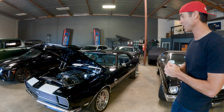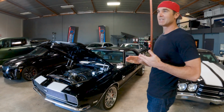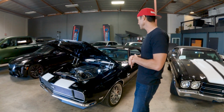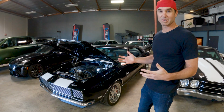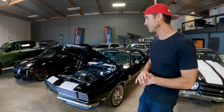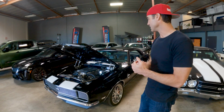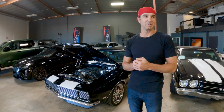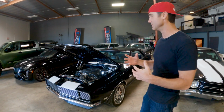The builder of this car, we bought it directly from the builder, and he lives in Seattle. I'm going to try to fly him down here to San Diego and do the build sheet with us, because this was his personal car, and he built this car. I think he's owned it for 12 years, but really built it over the last 4 or 5 years, and built the car around that LT4. He's got all kinds of reasoning behind it, and really loves that particular engine and the variable valve timing and all the things that allows you to do.